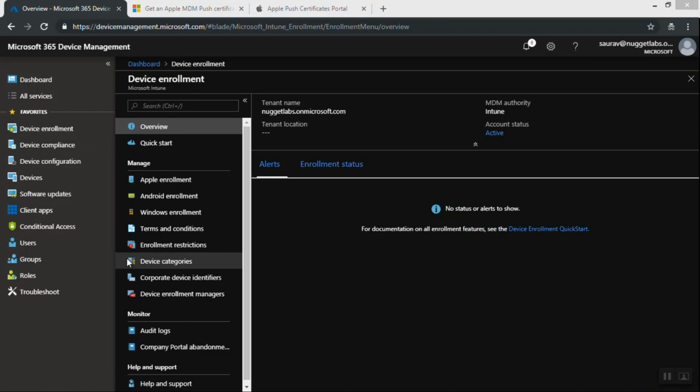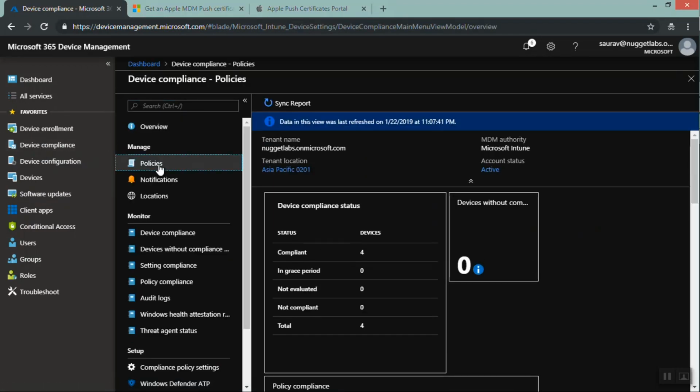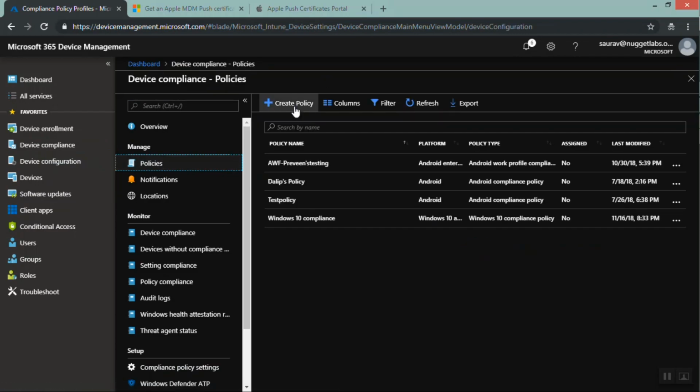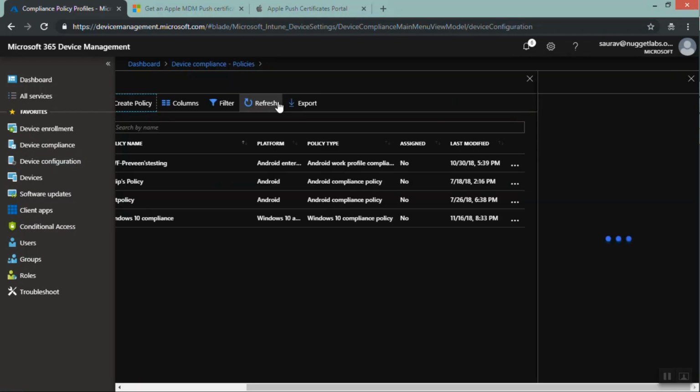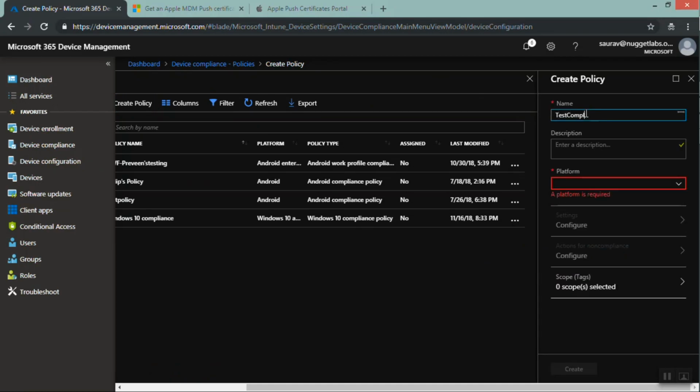Now guys, let's just talk about device compliance. Before I actually go into the device compliance, and after that we will be talking about device configuration, I would like to take a moment and explain the difference between device compliance and device configuration. Because if we go into device compliance, we just quickly give you an overview and then it might help us establish the difference.